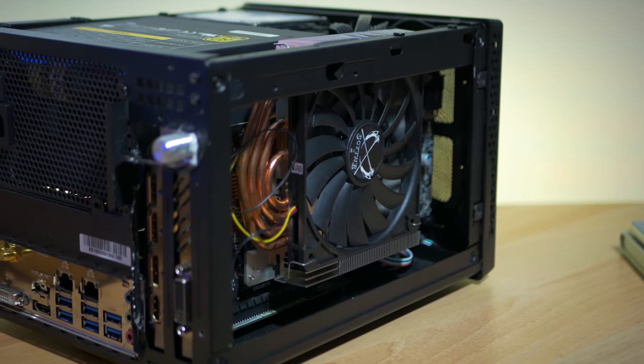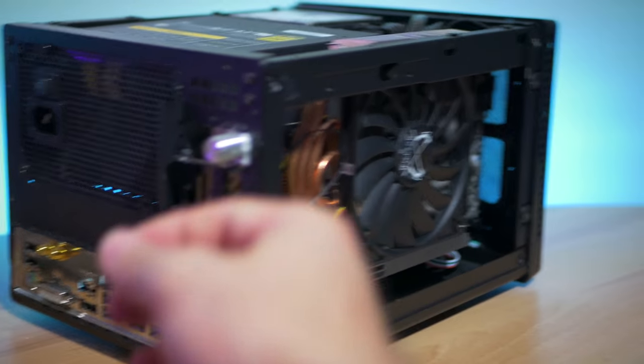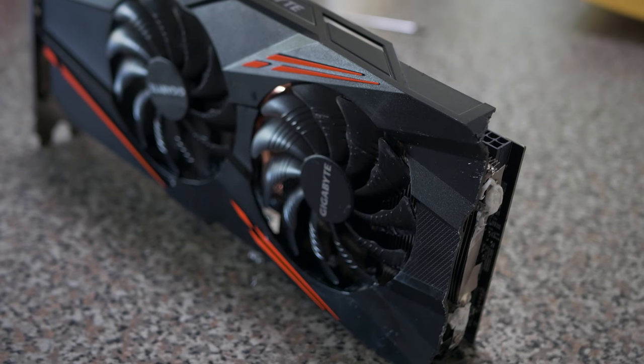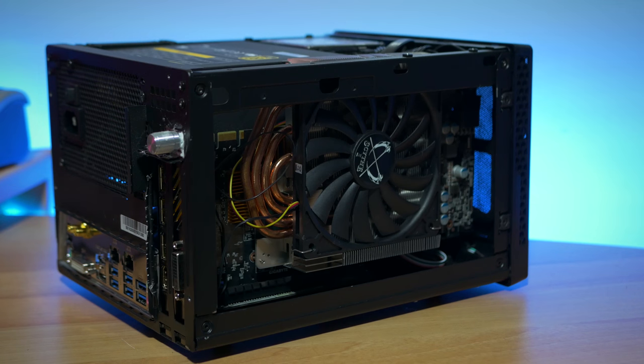So after putting this Arctic cooler through its paces, it did go over 60 degrees there, so performing a little bit worse than the Scythe cooler and also being a lot larger. So with that note, I decided to stick with the Scythe cooler and then put on some VRM and MOSFET heat sinks, so it's going to be a permanent solution in the mini ITX rig. So there we have it. If you break heat pipes, there's generally no coming back from it. That is, the cooler is screwed.